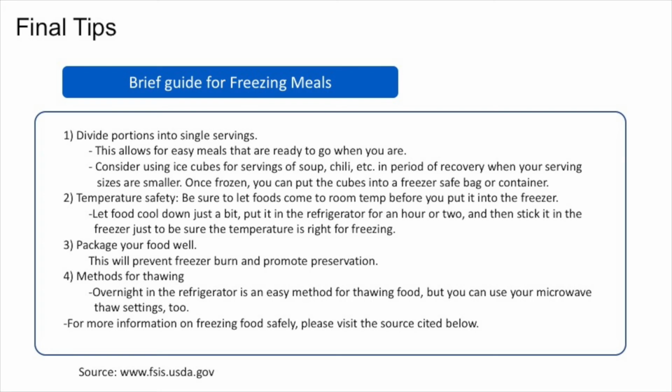And then for methods for thawing, overnight in the refrigerator is a really easy method for thawing food, but you can use your microwave thawing settings too. Just be sure you cook immediately after thawing in the microwave if you use any of those settings. For more information on freezing food safely, please visit the source cited below on this page.